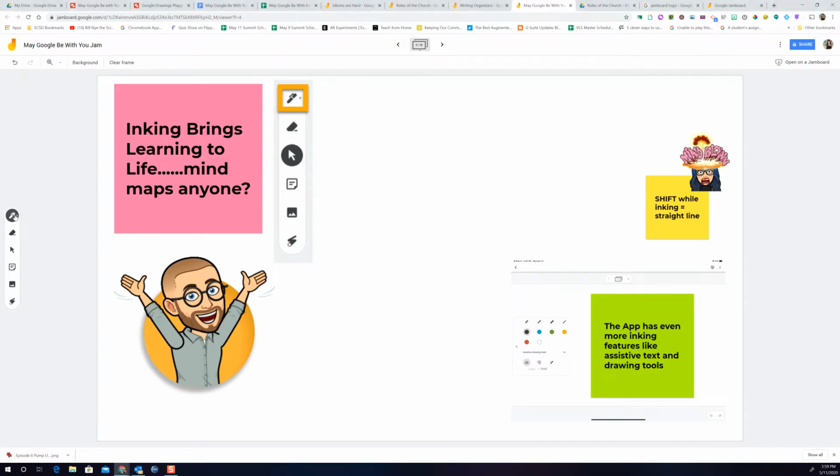And so I can select my pen, I can select the style of pen that I want, whether that's a highlighter, a marker, a pen, and even the colors that I'm looking for. And of course, I would be able to write simply right here in my browser. Now, if you are not comfortable being able to ink inside the browser with your mouse, lots of people feel that way.